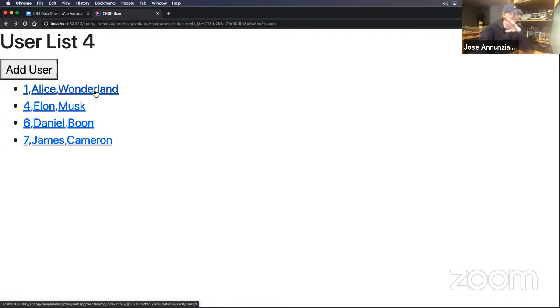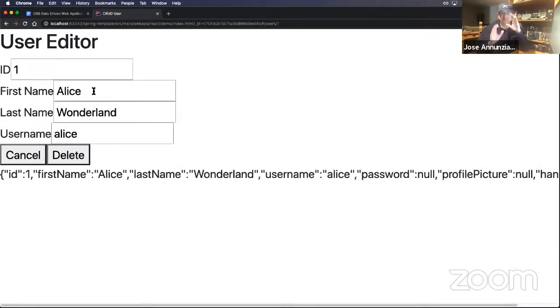So if I navigate to Alice, notice that it displays the record that already exists in the database. It fetches the record and displays it. But we can't even edit it. It doesn't even allow you to type, and there's no button to update. So we're going to do update a little bit later. First, let's see if we can create a brand new document, a brand new record.